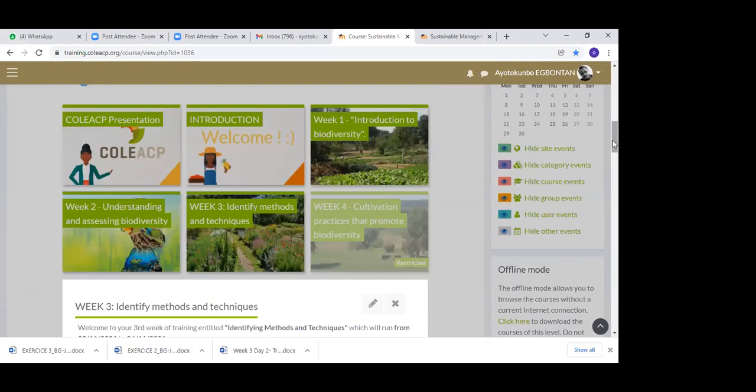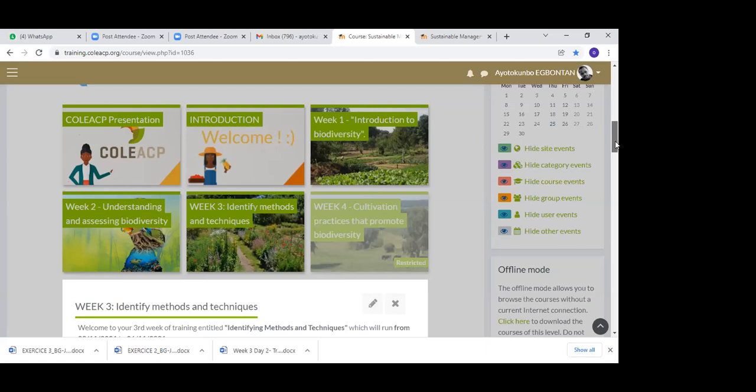We have the CP presentation, introduction. We have gone through week 1, and expectedly some of us have attempted the exercises. Coincidentally, the three of us on board now are the ones that have attempted the exercise. Then week 2, the same thing has been applicable. Three of us, maybe one other person, have also attempted the exercises. And we're in week 3 now.